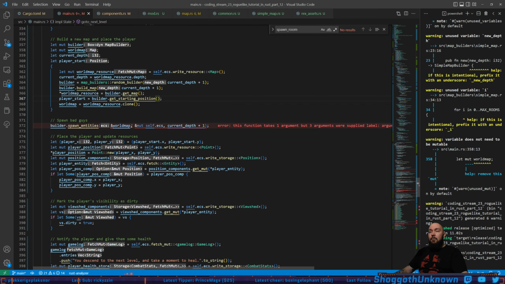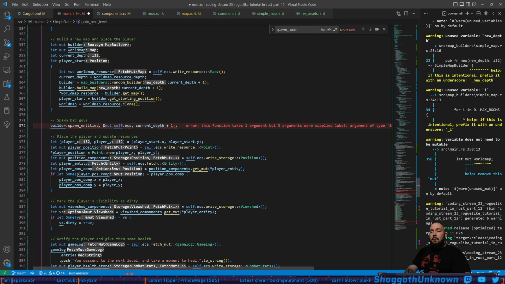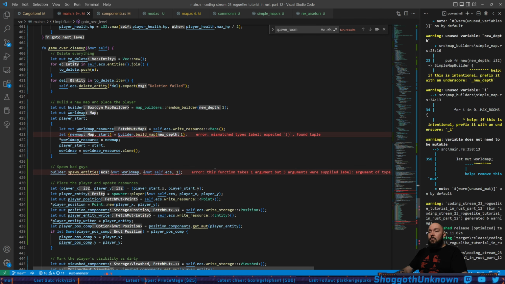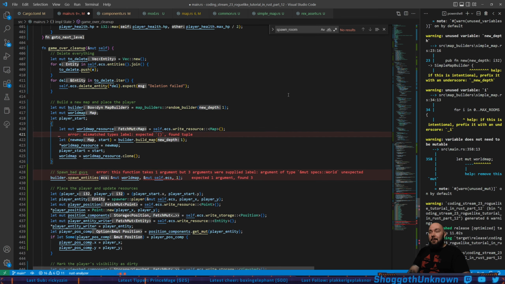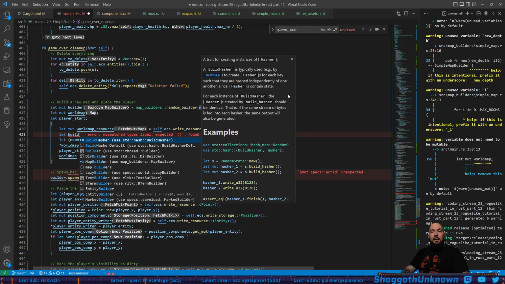Why are you mad? Oh, because we no longer need to pass that stuff in. No longer need that. Hold on, sorry. It doesn't need the world map because the map is part of it. It doesn't need the depth. All it needs is the ECS world. Let builder, builder equal.